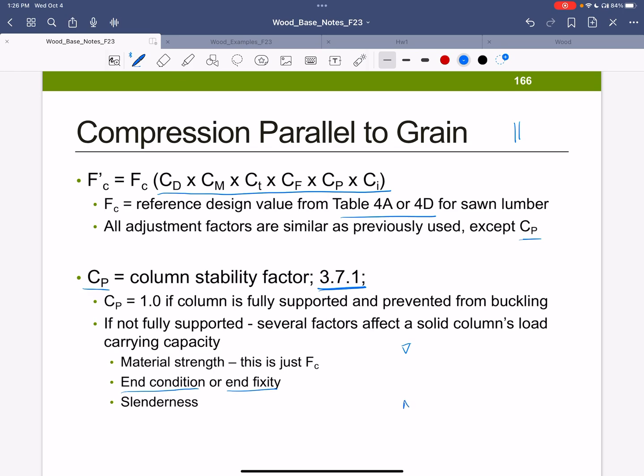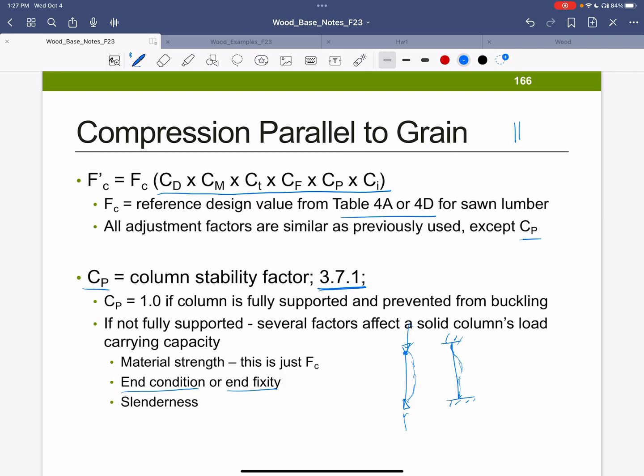Same as before. Remember, if we have a pin versus a fixed or a semi-fixed, those things have different buckling patterns, right? You remember that from steel. If you haven't had steel yet, you may have talked about this a little bit in concrete, but probably in the base course you haven't. So essentially, one of the ways to think about this is if you have a bendable ruler or something flexible that you can grab on both ends and clamp down like this, it wants to stay straight at the ends, and so it'll buckle in a shape here. Whereas if these are just pins at the end, so now I'm going to take my finger and push on each side without holding it fixed, and it buckles in this bigger curve.